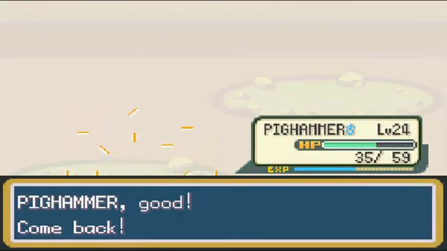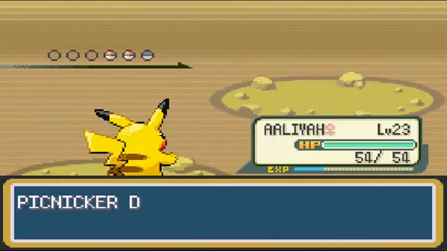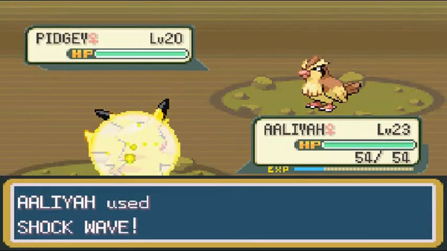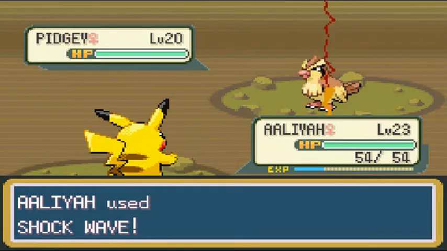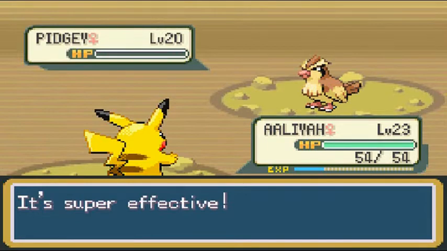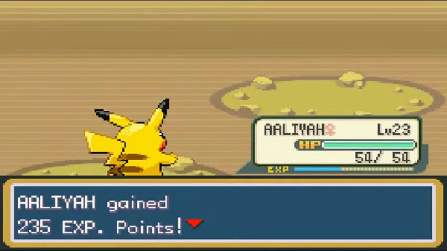And, well, she's coming out with her Pidgey. So let's go, Aaliyah. Alrighty. Okay. Alrighty, Aaliyah. You can do this. Let's go with a Shockwave attack. That's right. Yeah, we're doing so well right now. So well. Oh, yes.